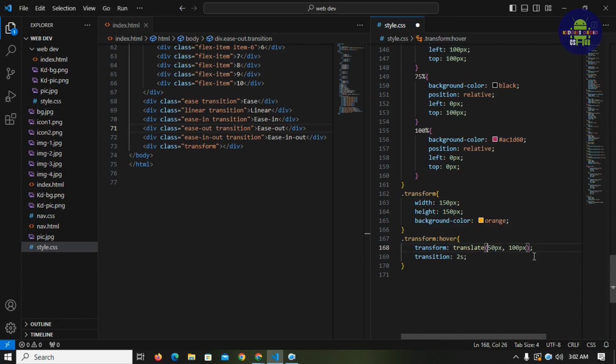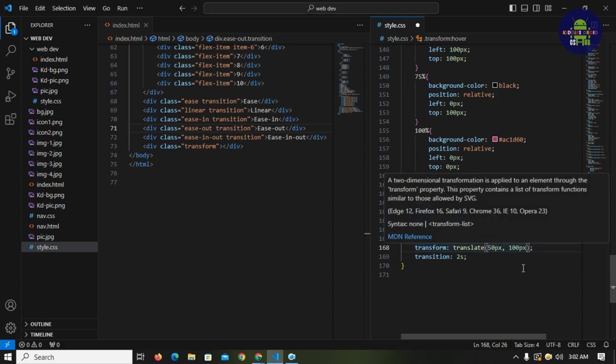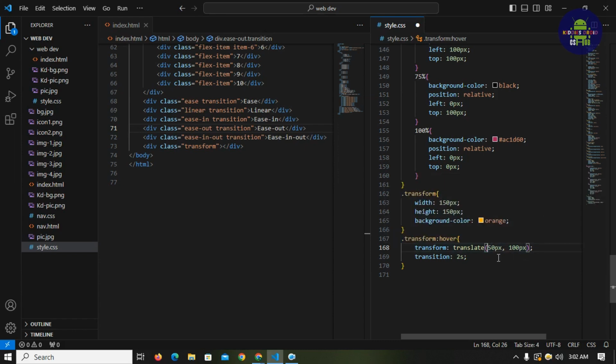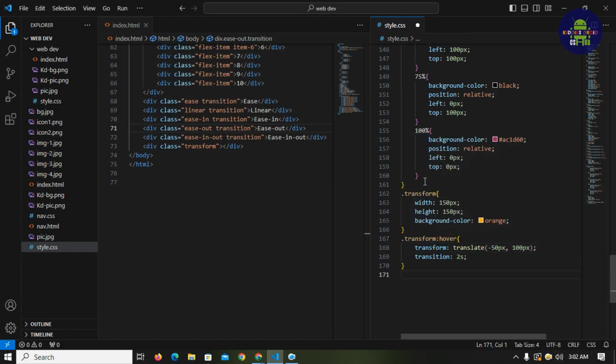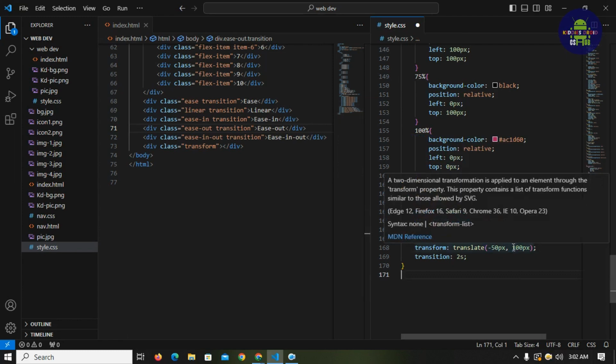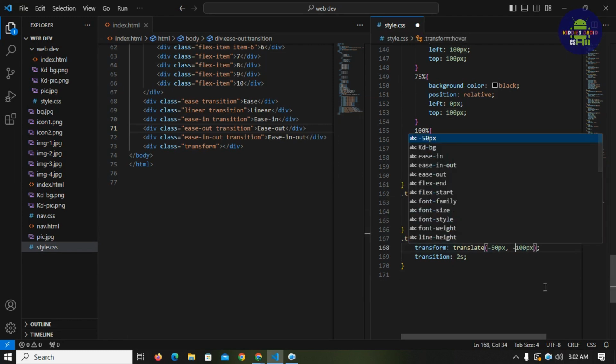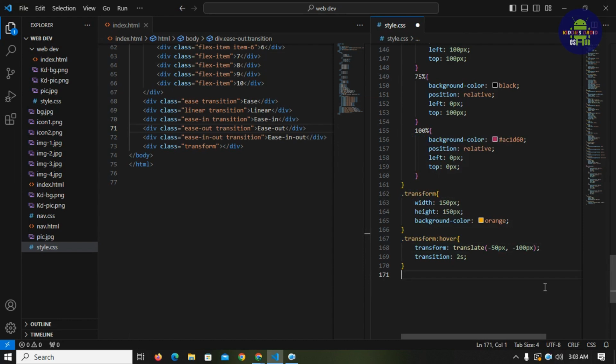And if we're using the Y direction, we are moving either to the top or to the bottom. Now in this case, I'm using just 50px, so this automatically means that I'm moving to the right. But if I add a negative value here, that makes it move to the left. Same thing applies to this 100px. If I added a negative sign, it means it will move down instead of moving to the top.